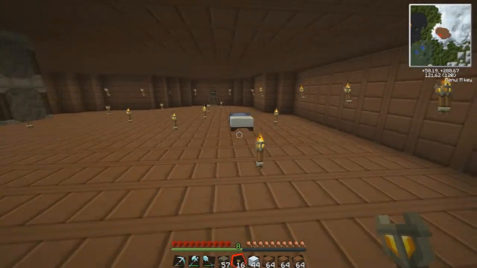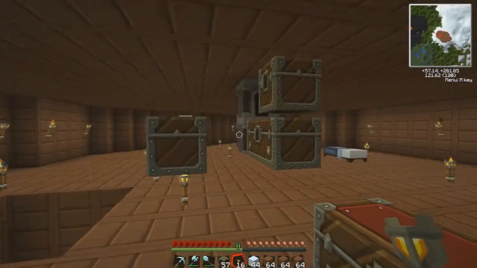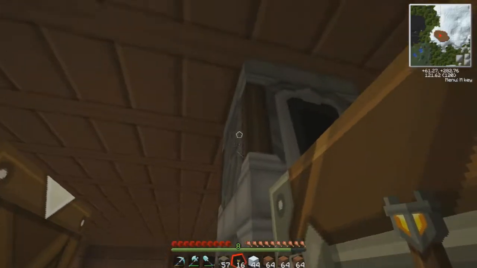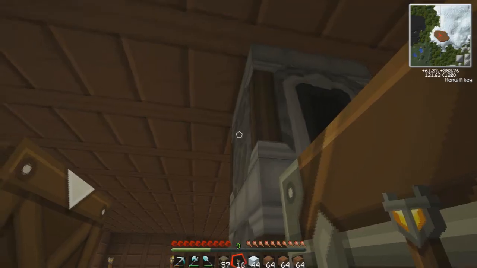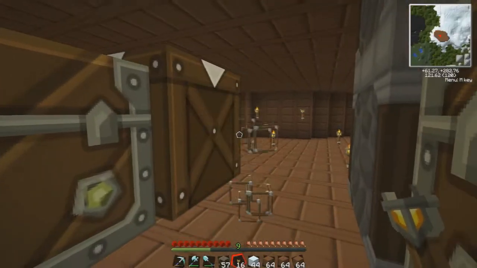And as you can see, the floor is completed. And let's check on the glass, and the glass is perfect. It's all done. Very cool. Let's make some glass panes. Actually, full stack of glass panes. Pretty cool.